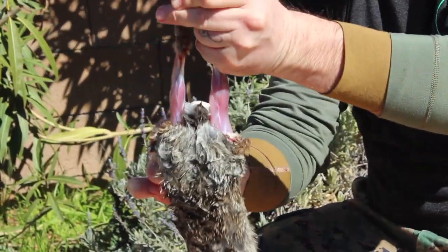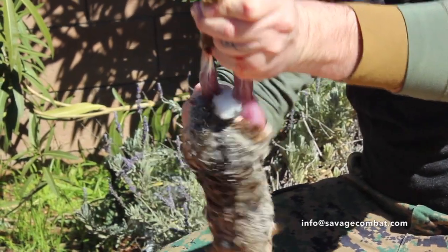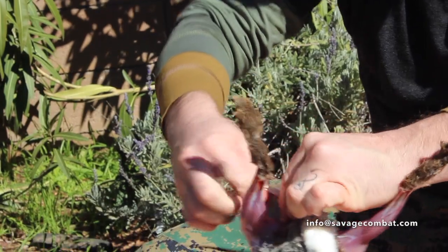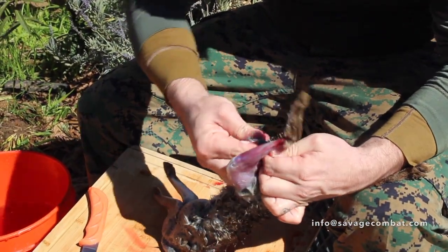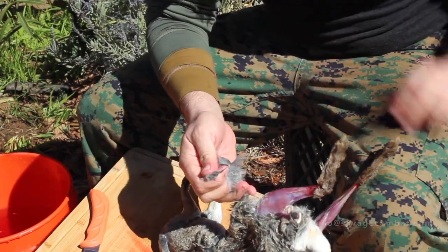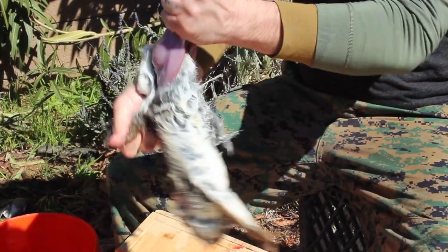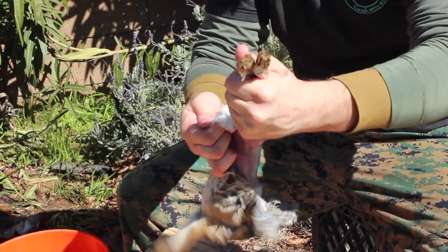And again guys, at any time you can just re-dunk this rabbit. Get the back side right behind the tail. Peel this whole thing down, like I said, just like a sock coming off.